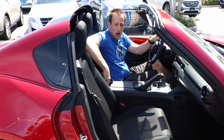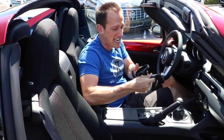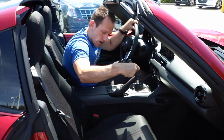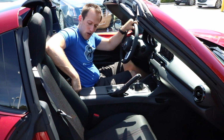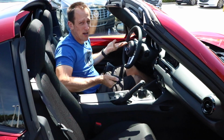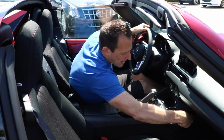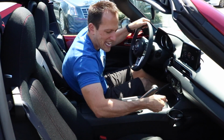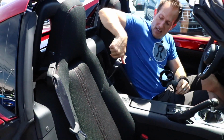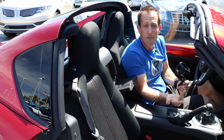You have two cup holders. Now what they did for the cup holders is that they made them a little bit easier to get in and out. You could actually take your cup holder and put it up here, or you could put it back here, or you could just get rid of it altogether, which personally, in this type of car, what are you going to be drinking? You're really not going to be drinking Big Gulps and whatnot. So I'll go ahead and put that here, but they made it much easier to get in and out of. We do have, and I'm going to move this other cup holder, a nice storage compartment back here. So if you're wondering, oh God, there's no glove box, where am I going to put my gloves?